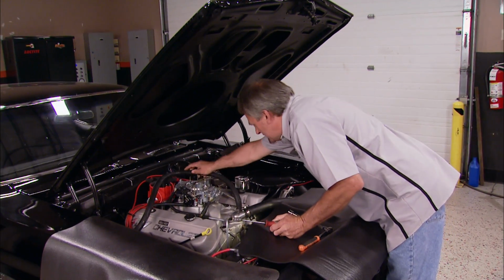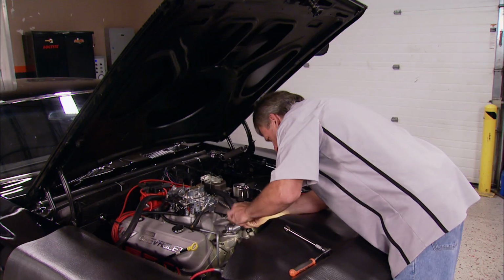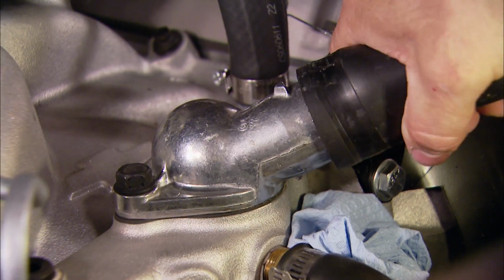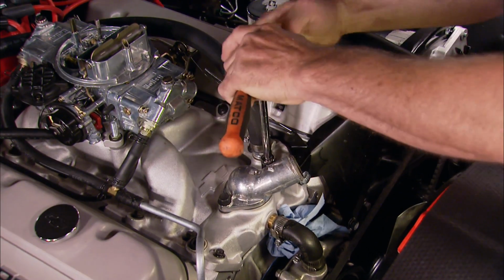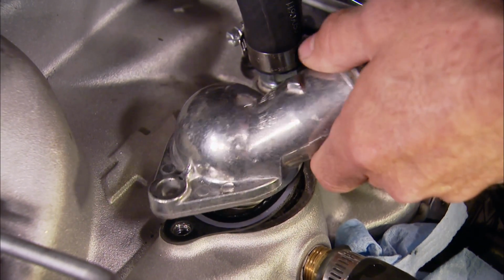What I'm going to do is go ahead and take the thermostat out of the Camaro, because when we put the car together originally, we put a 195 in it, and I'm going to go ahead and cut it back to 180. The beauty of experimenting with something like changing your thermostat temp is that it's a super easy and quick mod that can make a big difference in how your engine cools itself.